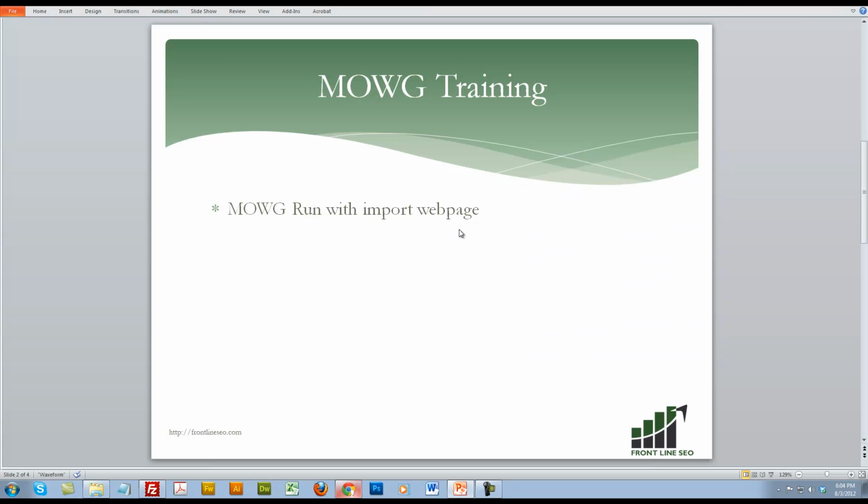But aside from the UAP, there's way more power involved with MOWG, and that is actually creating a web page from scratch, right? Or you have an index page, or you want to create a website. You don't want to use the UAP, you don't want to use that background or that color scheme or anything like that. You want to use your own. And that's what I'm going to go through right here.